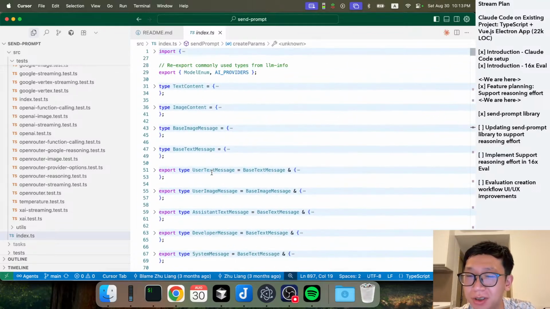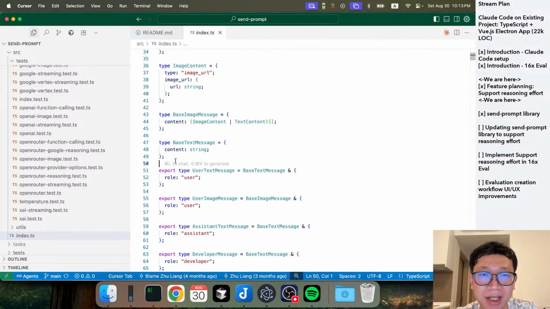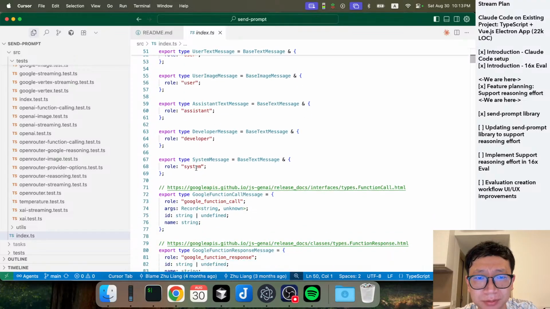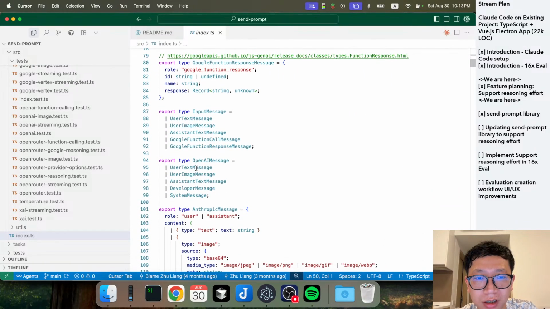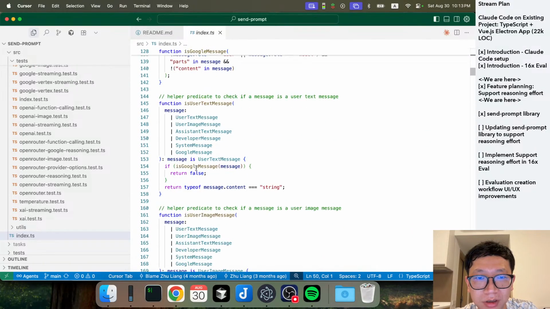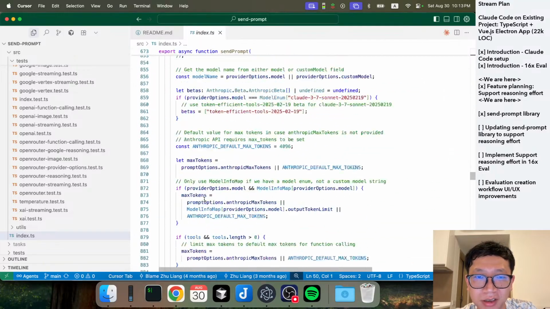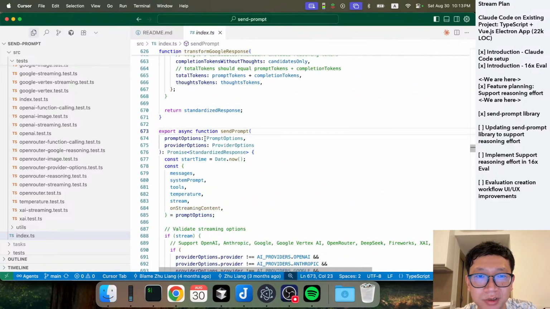And then we also need to consider how we pass in this parameter. If we look at the send prompt options, we have prompt option and provider options.